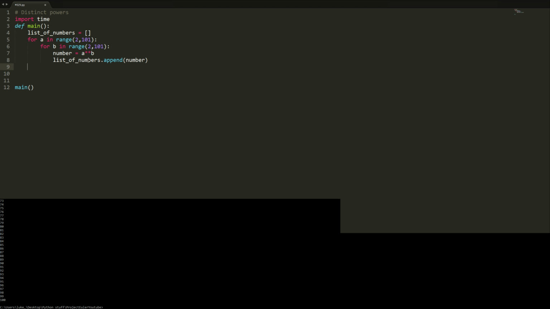Then once we're done with our loop, I wonder if there's an easy way to strip duplicates from the list. Just having a quick Google of this, won't be long.